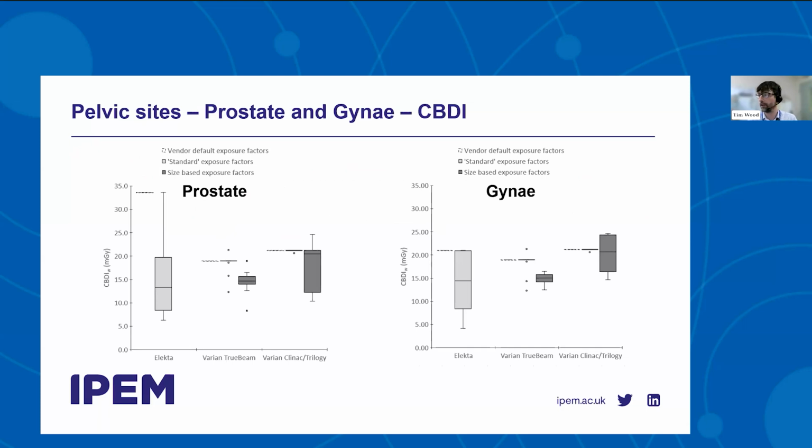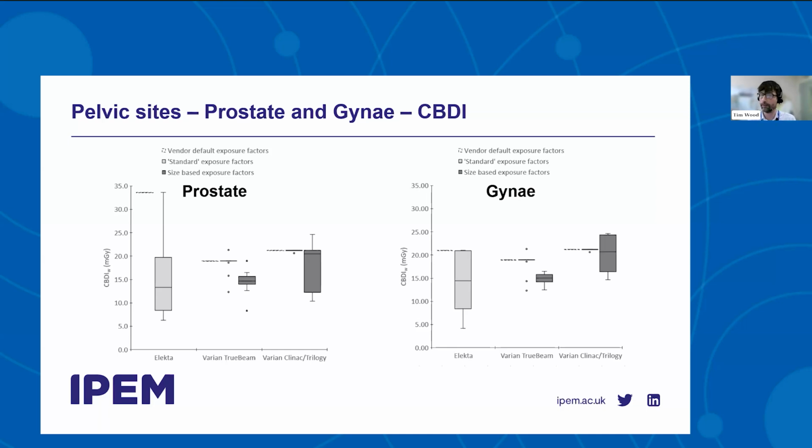Okay. So we're able to do the analysis much the same as what we've done from the CT scanner audit by the end. And there's lots of interesting stuff that we've learned from this. First thing we learned is elective centres tend to be very variable and they tend to deviate from the default protocol that the vendor provides to them, okay? But they still tend to use one protocol for all patients. Varian centres tended to use the default protocol for every patient, but those that use this size-based strategy for various systems, what we saw there was that on their average patient, they tend to realise a dose reduction overall of about 30%, okay, compared with the default setting that was used.